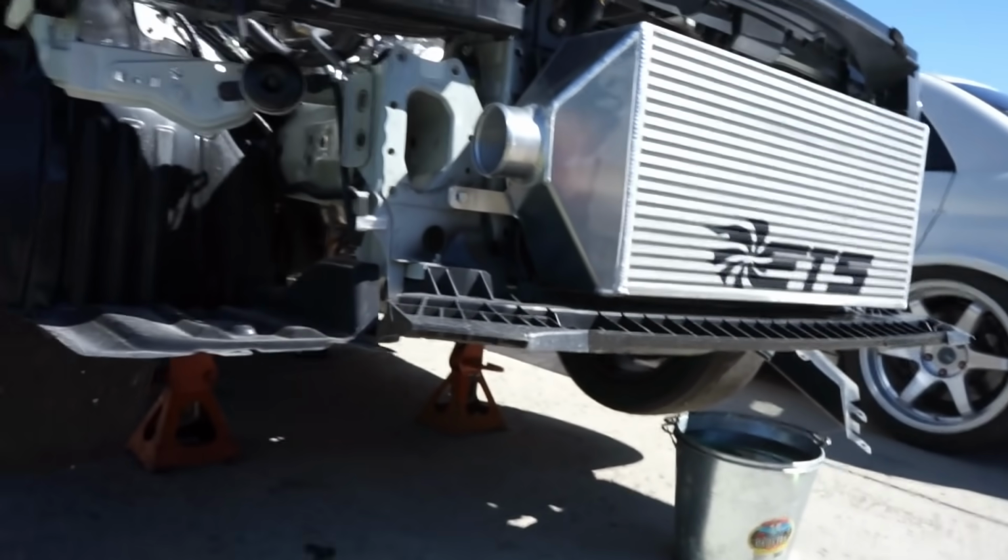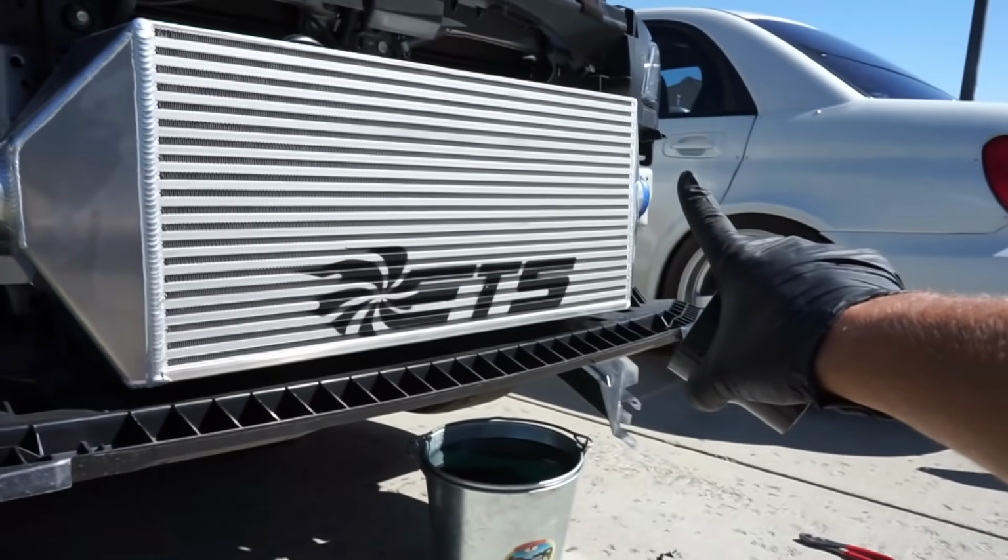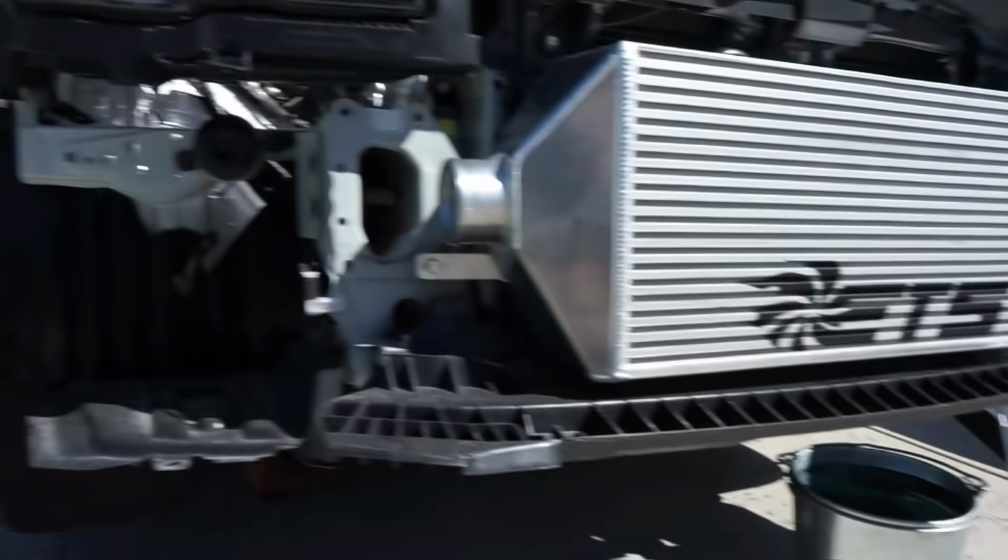I'll show you guys what the end product here looks like of having that on, and then we gotta go to that freaking fun side. So let's get this taken care of.